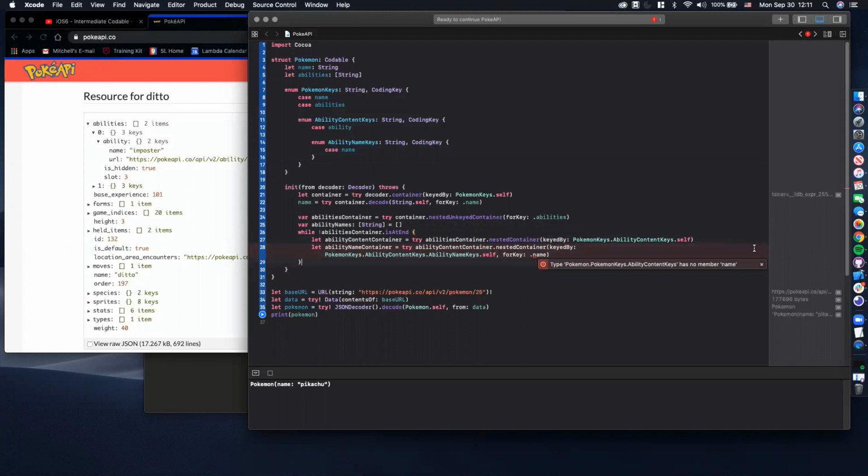Okay, what's the error I'm getting here? Ability name keys does have that. Oh no, that one did need it. That's why. I'm so sorry. So this one does need the for key property. And that's one's our dot ability. So it did need to use it. This should run now.